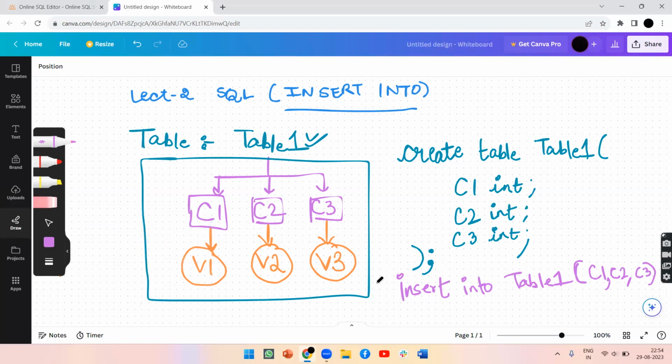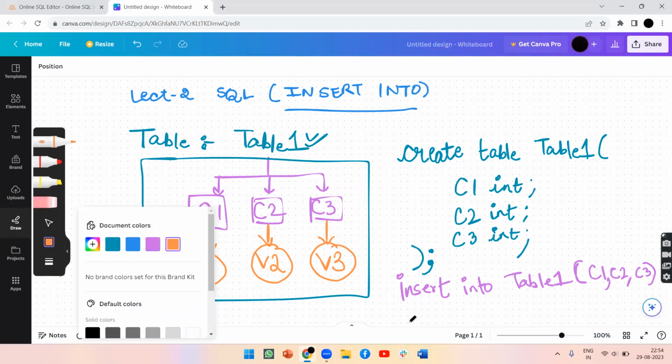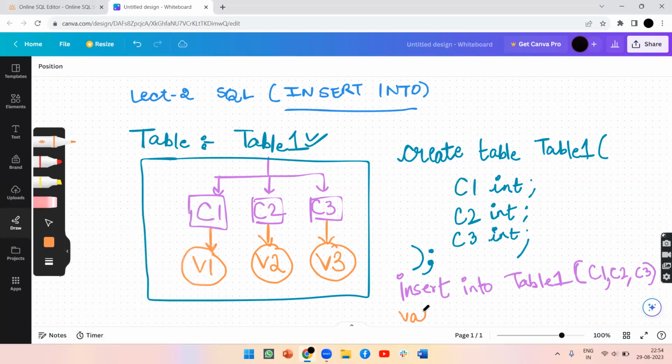Now the values that I need to insert is VALUES. Always remember to add all the values inside single quotes.